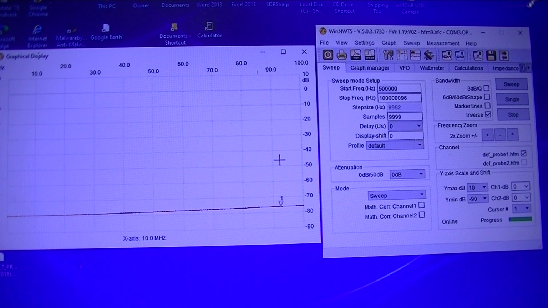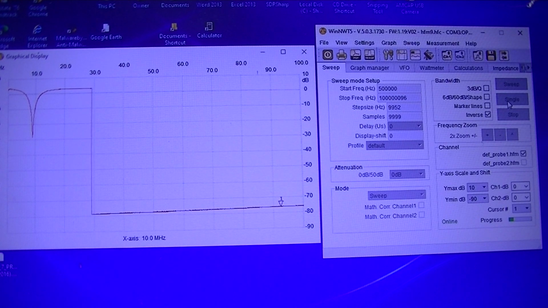I'm going to do a single sweep. I've got it set for 500 kilohertz beginning and 100 megahertz ending. Do a single sweep. See where it's resonant.